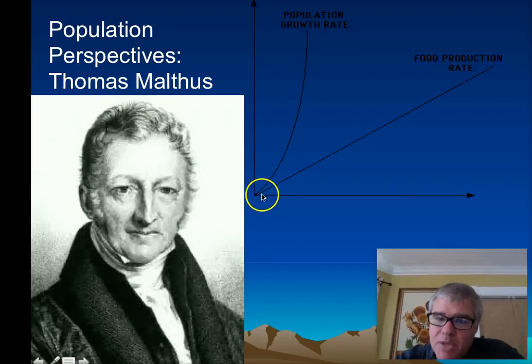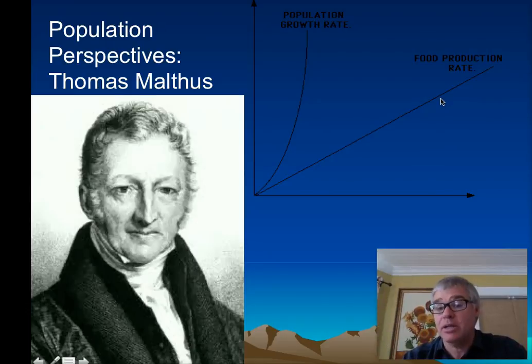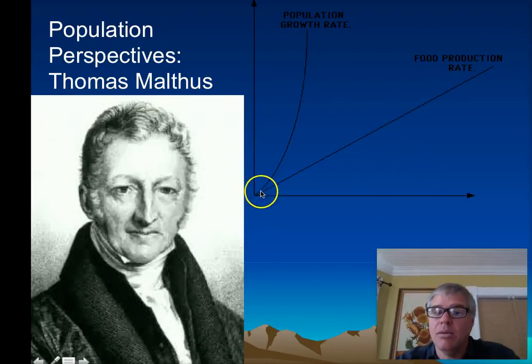But he argued, food production only increases arithmetically. In other words, if you made 1 bushel of corn one year, the next year you make 2 bushels of corn, 3 bushels, 4, 5, 6, 7. In other words, the increase in your food supply that you can do through agriculture or whatever cannot keep up with your population increase. And then all of a sudden, boom, you have a whole ton of people.